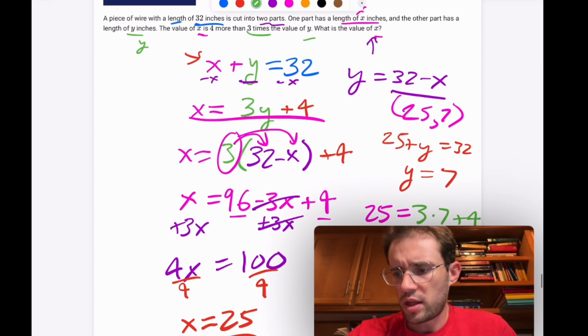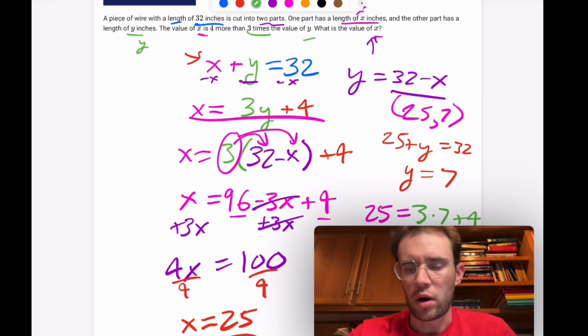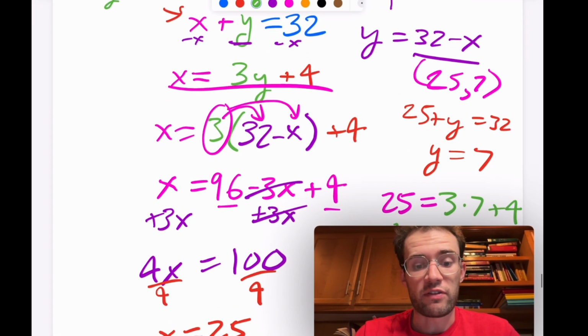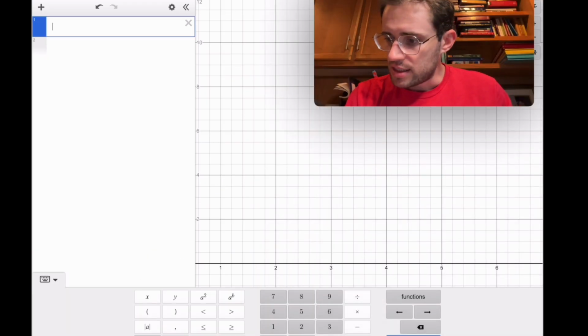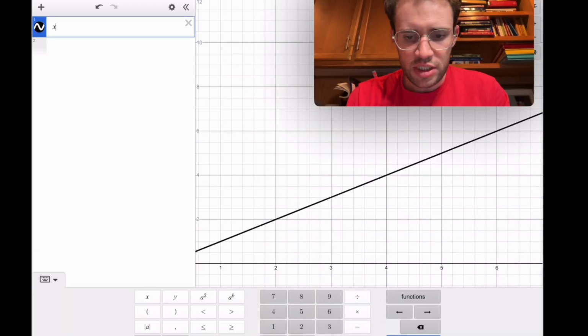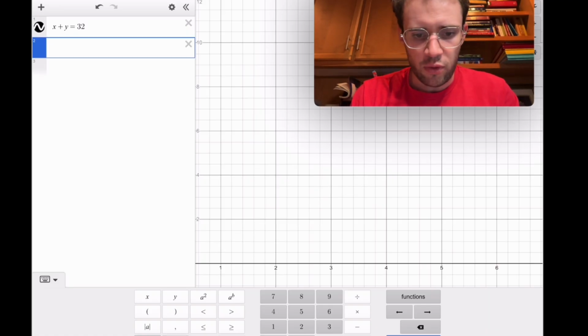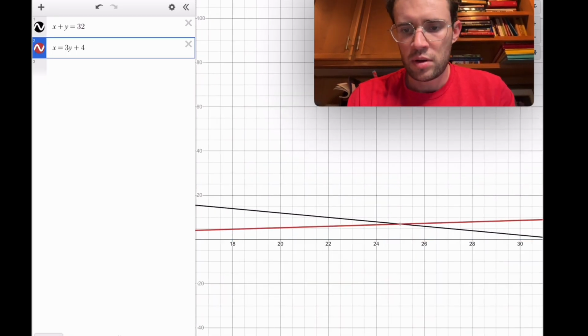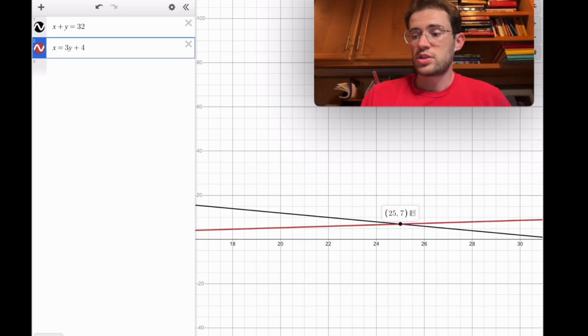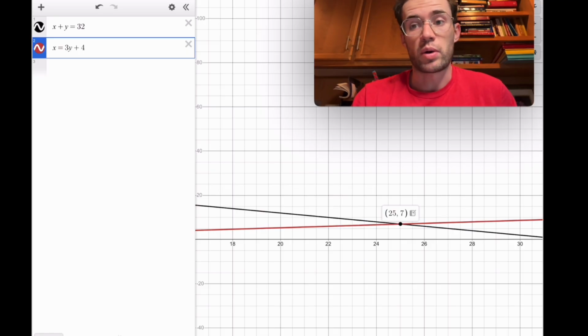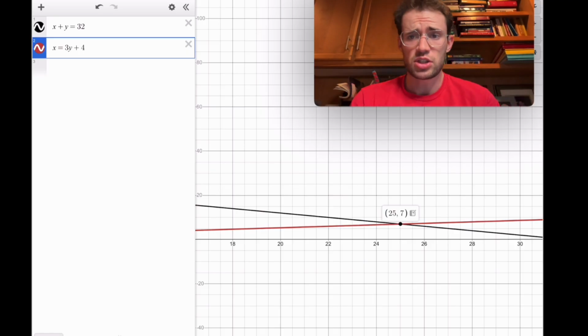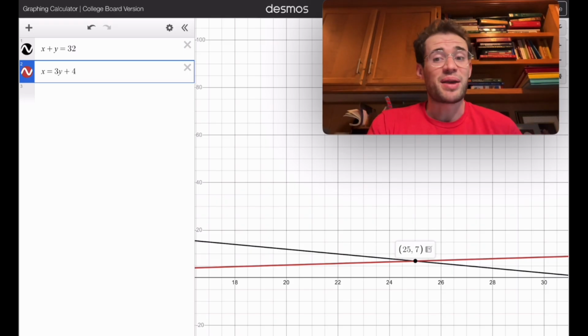We could also, if we write down these equations, we have x plus y equals 32 and x equals 3y plus 4. Again, we're trying to find the value of x, which we found to be 25. If I come here to Desmos and type in the two equations, x plus y equals 32, and x equals 3y plus 4, we'll graph them both. You have to zoom out so you can see them. And here's the point 25, 7. So that's the same ordered pair we found. The x value is 25. This way it might actually be faster than doing substitution. Depending on how quickly and confidently you can type into Desmos, this might be the best or the fastest way to do it once you write out those equations. That's fine, or you can use it to check.